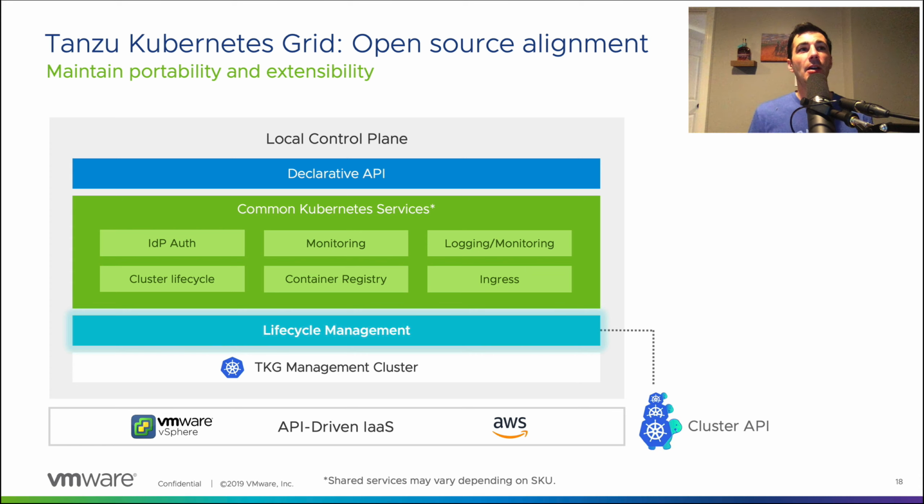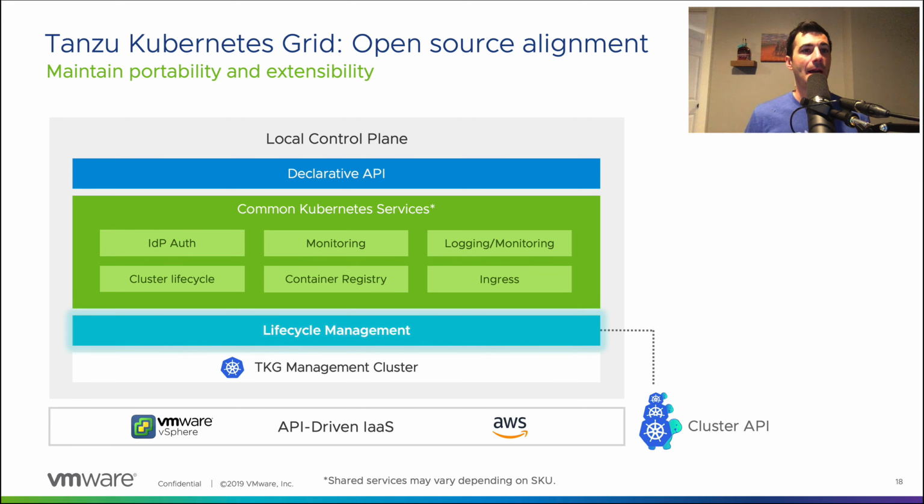And so as an administrator, this is really what I get packaged as a part of TKG. First is I get Cluster API. Cluster API is going to be responsible for the lifecycle management. And the way that we even got to here is because really what Cluster API does is it is going to be your provisioning mechanism. It knows how to talk to your infrastructure.